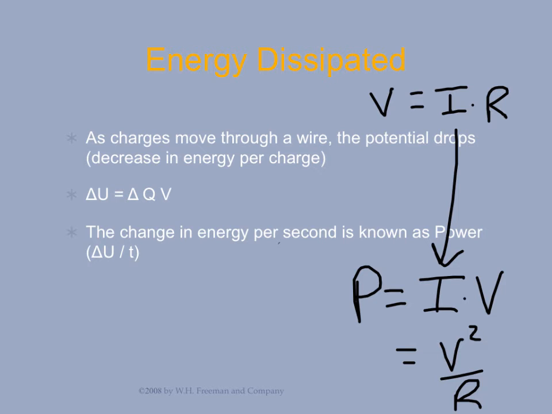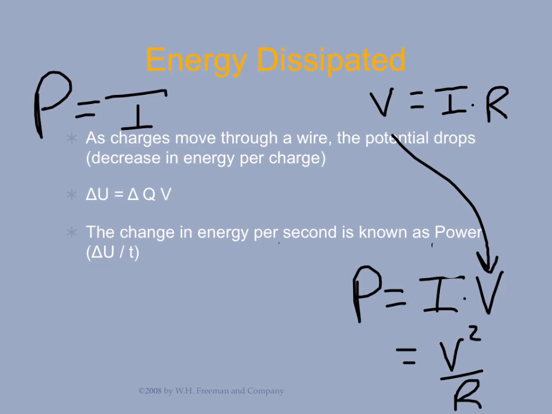Just to make sure that these units work out, remember this is volts squared, and I'm dividing that by resistance, which is volts over amps. So I can get rid of one of my volts, and a volts times amps again gives us wattage or power. And of course, just like we did for capacitors, if I didn't know the voltage, but I knew the current and the resistance, what I could do is put voltage into my equation and get one more power equation that says that power is I squared times R. And again, check the units on that to see if you get a power rating as well.